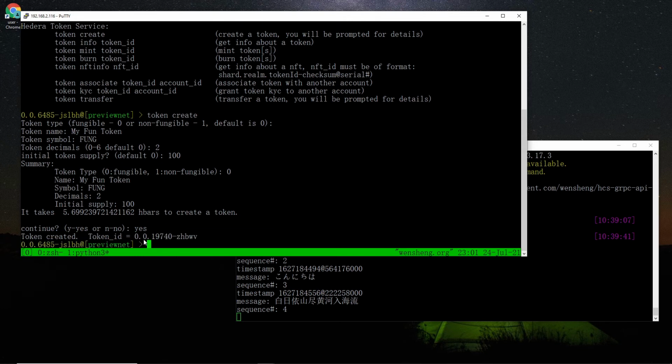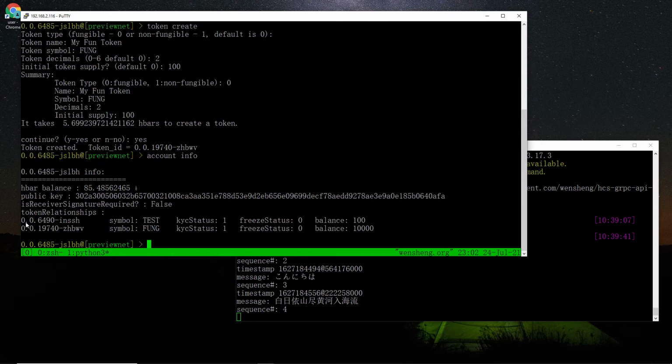So now the token is created, and let's do account info. So here I have the token balance.